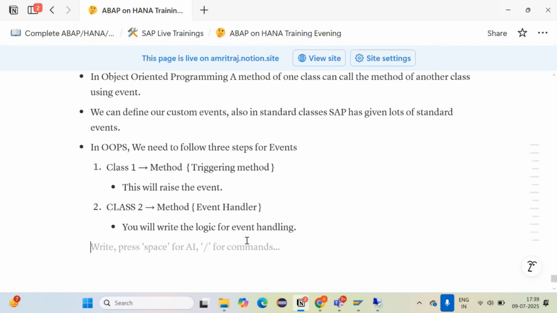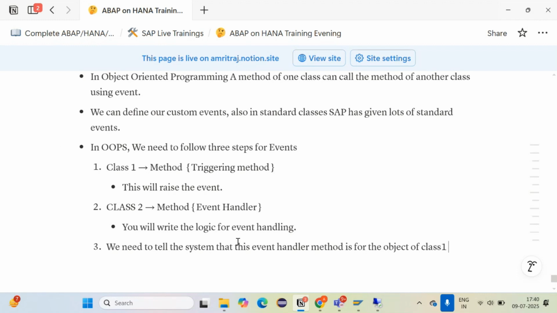And then the third one. We need to tell the system that this event handler method is for the object of class 1.